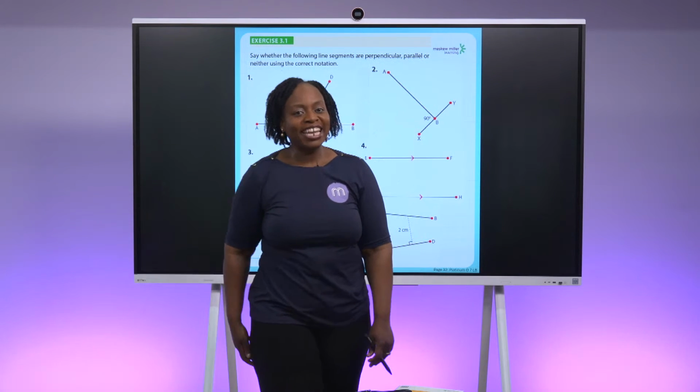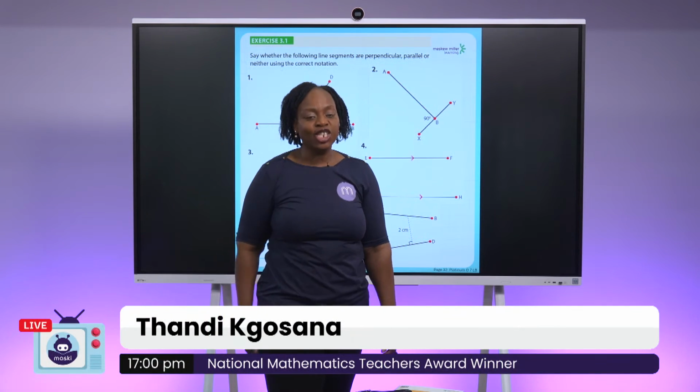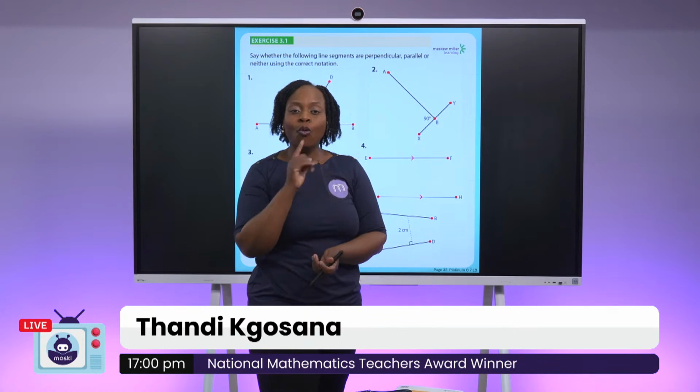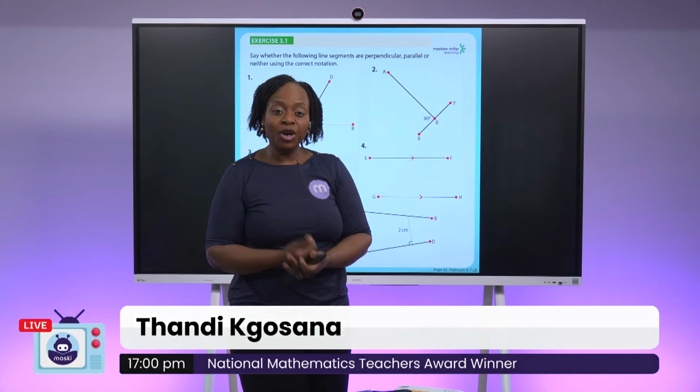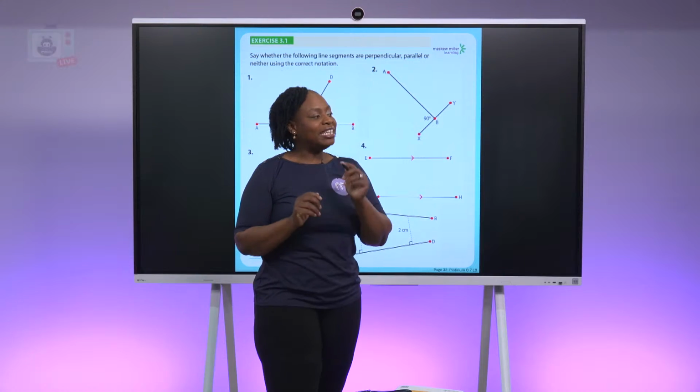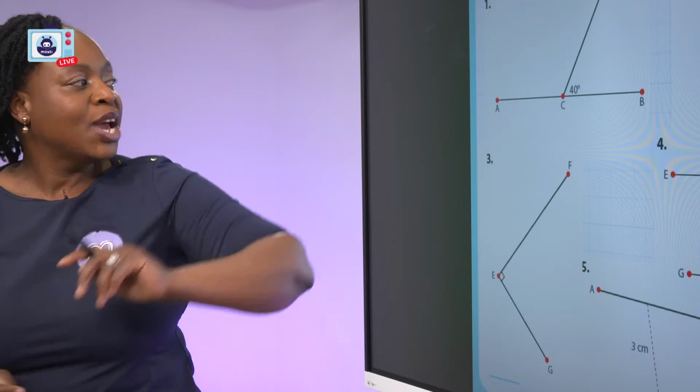Hello and welcome again. I'm very sure you guys are engaged and excited. We just have one question from Mitla. Mitla, we're going to respond to your question now. What he or she said is that when you draw this, if you don't put the arrows on the parallel lines, is it wrong? What do you guys say? What do you think? Pop it on the chat and let us know if it's wrong or if it's correct.